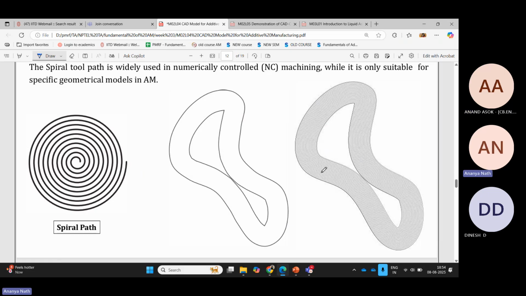It's just like if you're placing a rope like this, the rope will not have its end. You will just place it like this in a roll, and it will have its end at the end of the part, and it will have its start here. So this is how the tool will move, or this is how the laser will move in case of different processes.